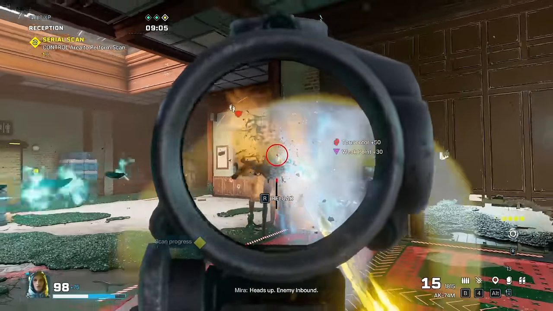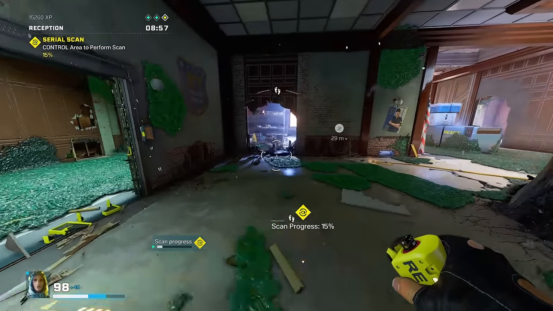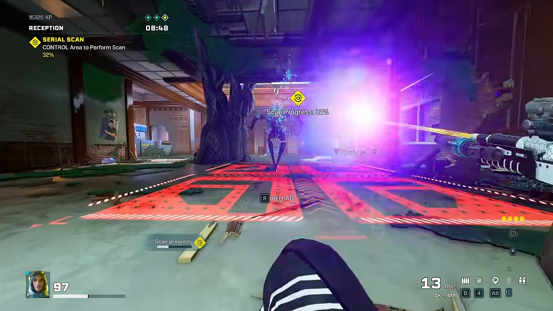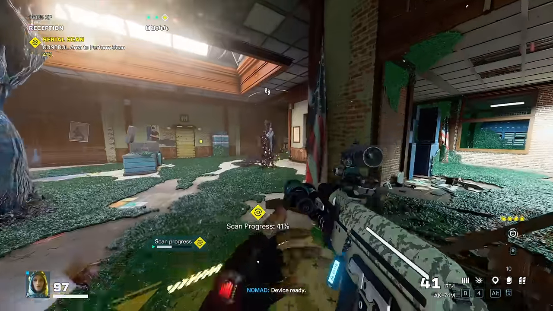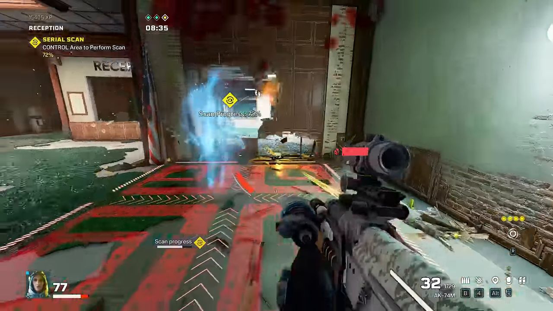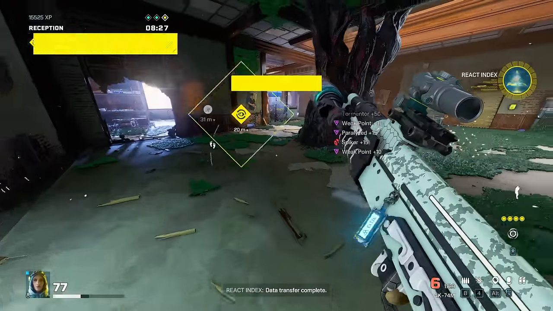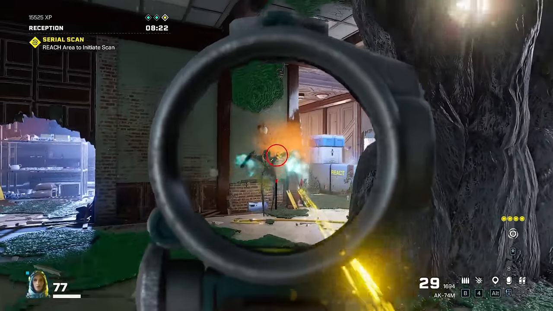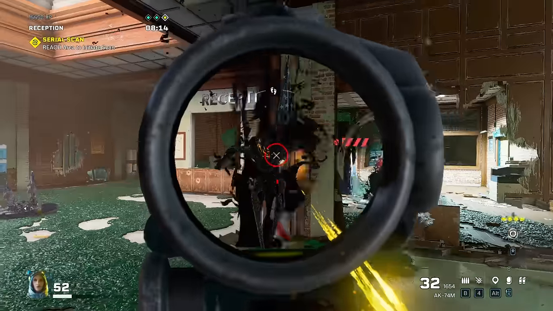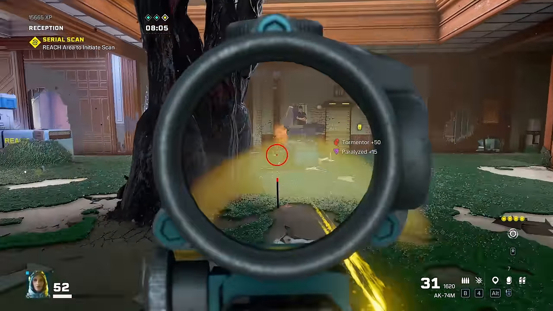Heads up, enemy inbound. Need to get on this, but there's sludge. Ouch. Oh, goodness gracious. I'm trying to stay on this, but also move, because I know I'm taking shots from everywhere. Holy cow, this is intense. He didn't die. That was not worth it. Holy cow. There's so many of them. Actually out of control.